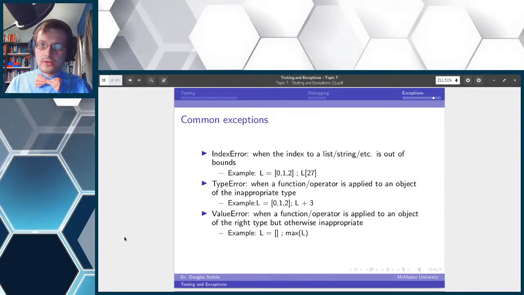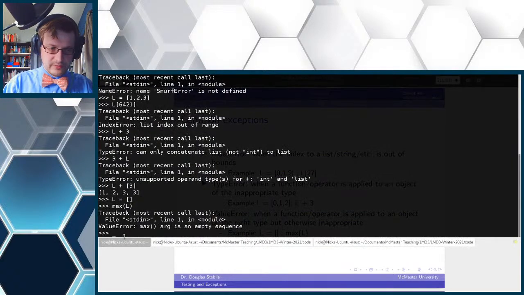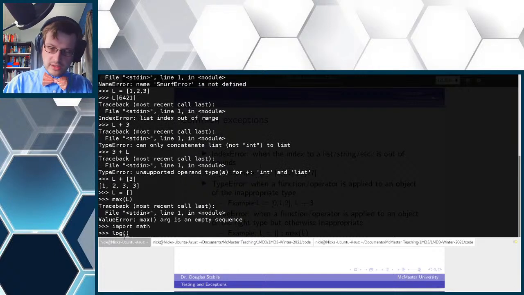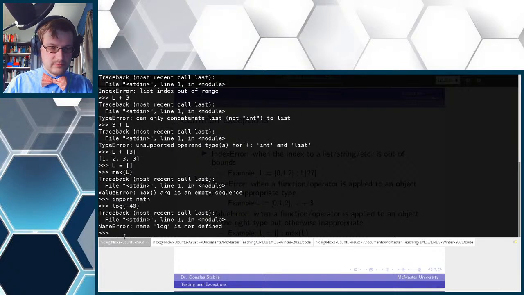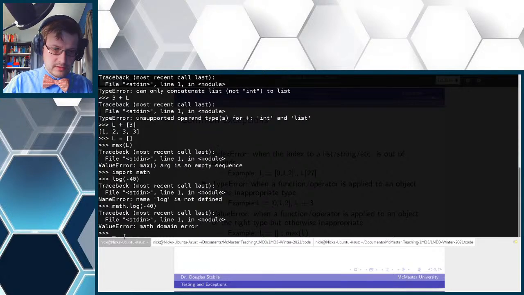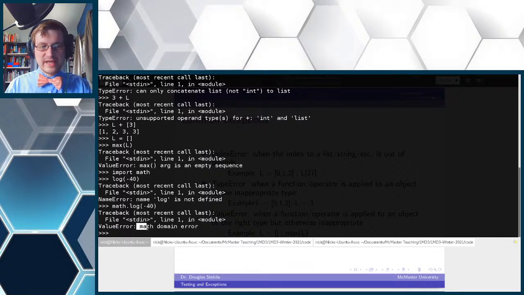If you think about logarithms, logarithm is not defined for negative numbers, right? So if you import math, math.log of negative 40 gives a value error, math domain error.